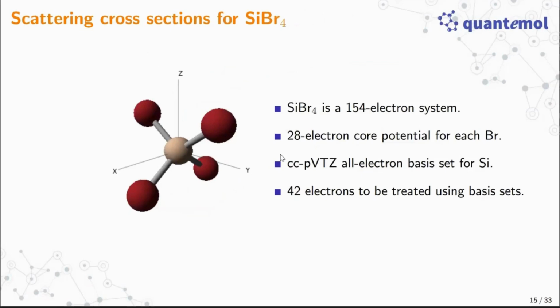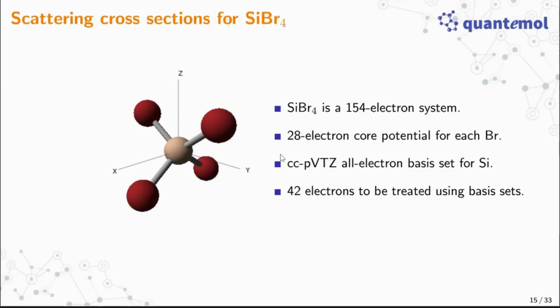So with these results in mind, I then moved on to the next preliminary case that I decided to try, again bromine-based. SiBr4 was the target that I chose. This is a large system, 154 electrons. Although in principle you can do this all electron, if you do have all electron based sets for bromine and silicon, you don't really want to be doing that. That's extremely heavy. Anything beyond 100, kind of rule out.